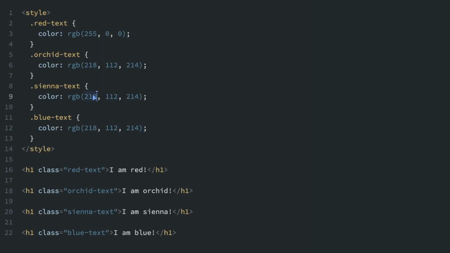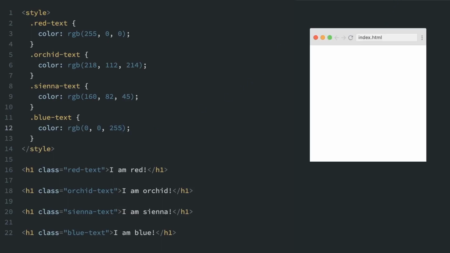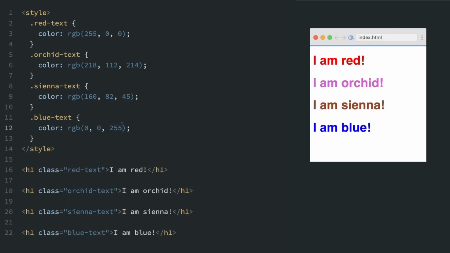Sienna is going to be 160 and then 82. And then we're going to do 45. And then for blue, this is going to be an easy one because we just have 0, 0, 255. And now let's look at the browser to see what that's going to look like. There are our colors.